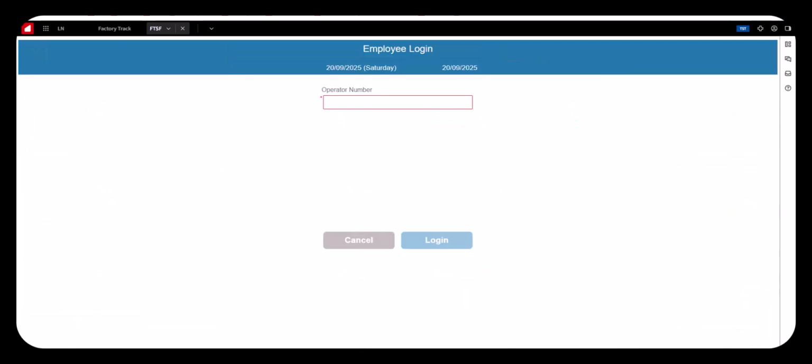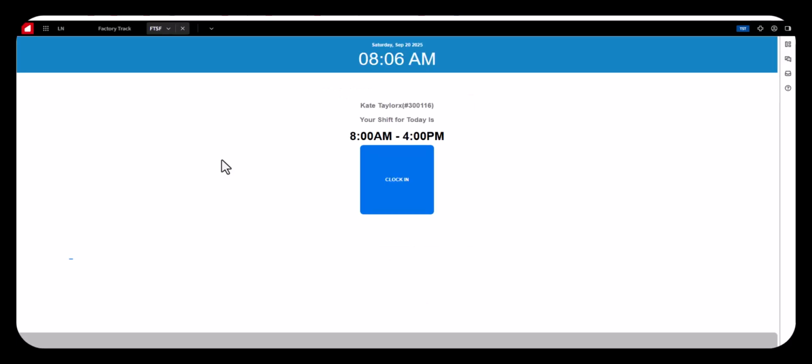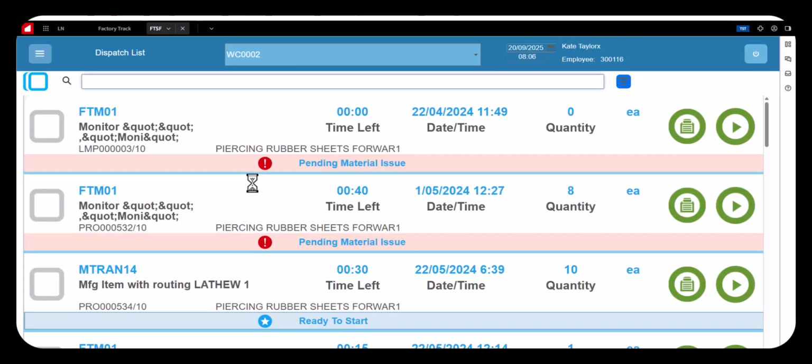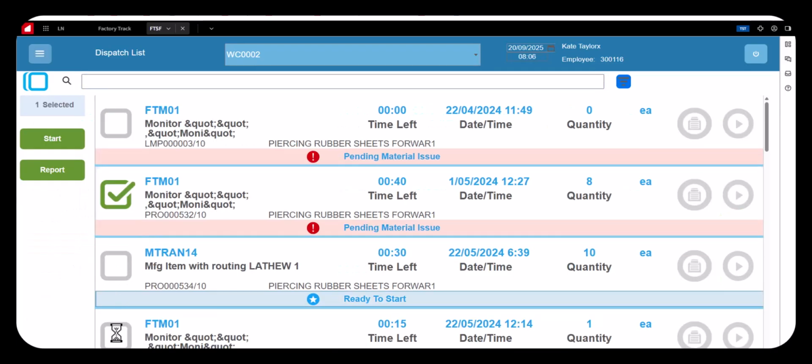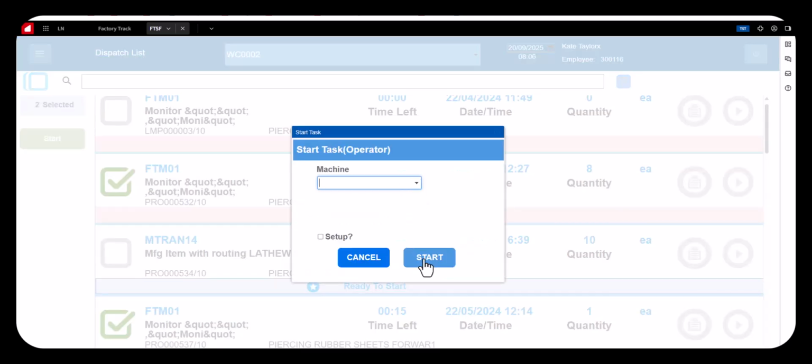FactoryTrack also has a module called TimeTrack, which covers the collecting of attendance information. If attendance is turned on, then the shop floor module works slightly differently. So now if I log into it with attendance turned on, then it detects whether I'm actually clocked in. At the moment, I'm not clocked in, so I'm going to clock in now. Normally, I would have expected to have clocked in at the door, but this captures the situation where I'm not. So now I'll just start a couple of jobs at 8:06. I'm not going to collect a machine.